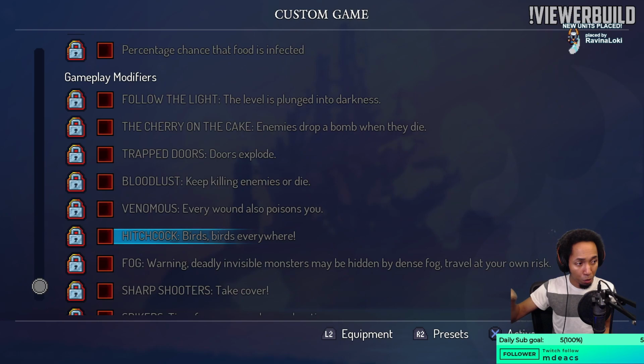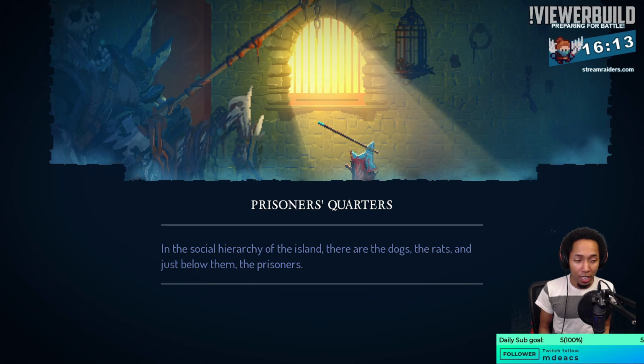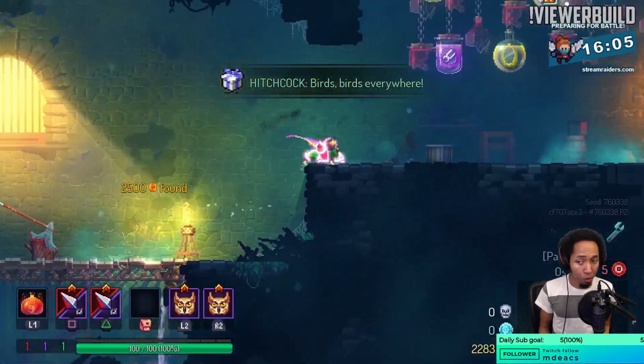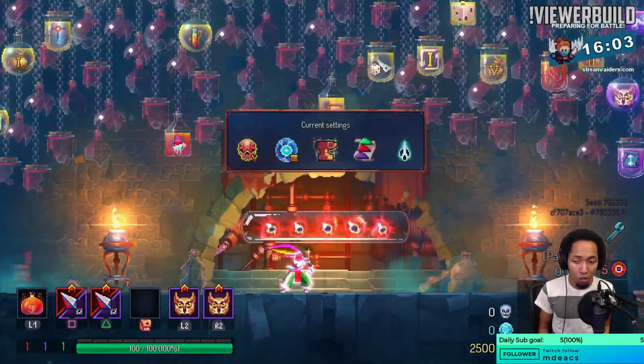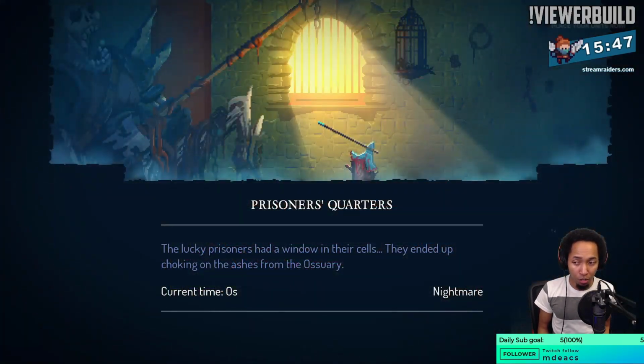Hitchcock, birds everywhere. This is actually a streamer mode challenge. And what it does is it causes birds and bats to spawn on every level. Each map will have a ton of enemies on 4BC. So we're getting like triple cells. If you don't have 4BC enabled, you can always do it on 2BC. And we can't do it on 5 because there's no place to spend your cells.